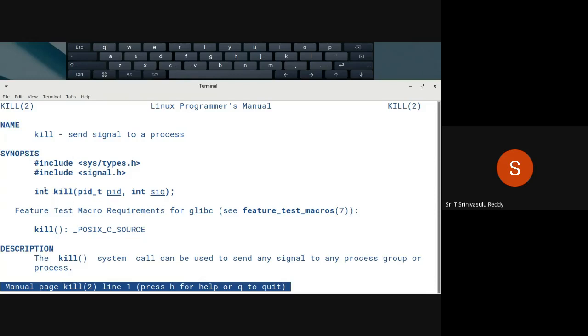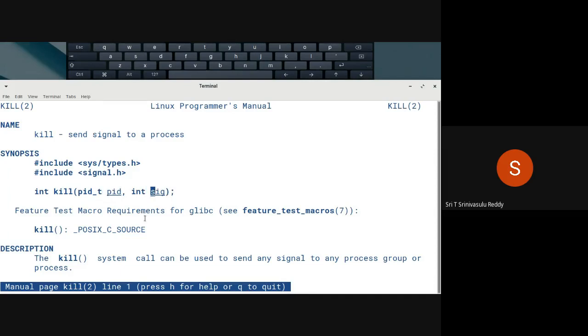Kill returns an integer. Whenever it fails for some reason, it returns -1 as usual. Otherwise, the system call can be used to send any signal to any process group or process. First you have to specify the process ID and then the signal number.